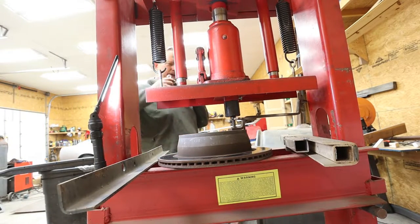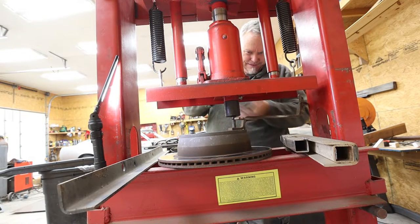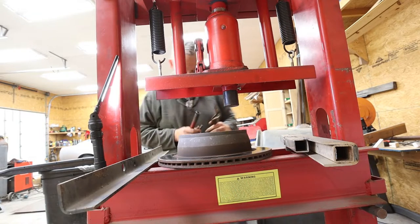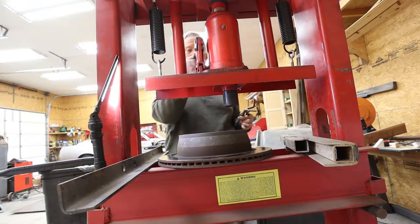Check it out, brother. Let's see now if I can get the bolt out. I may have picked too big of a bolt. I did. Looks like my bolt might be a little bit. Oh, not too bad. It's going to come out. Yep. Perfect. Look at that. I'll show you guys. Ugh. My back. All right.